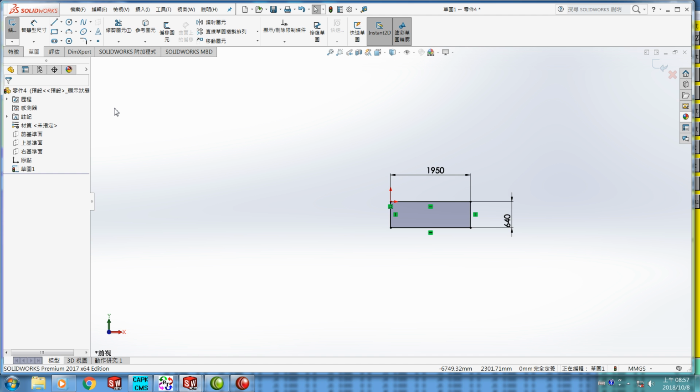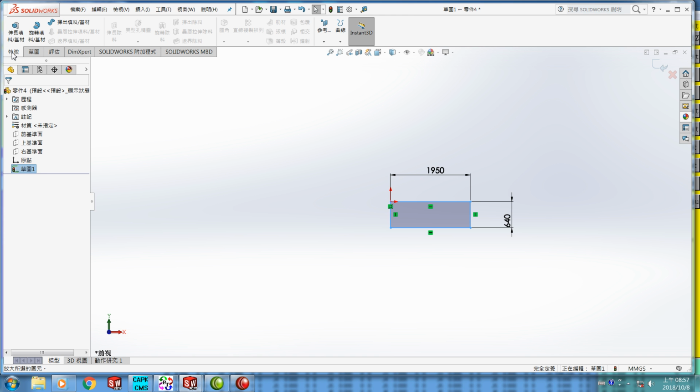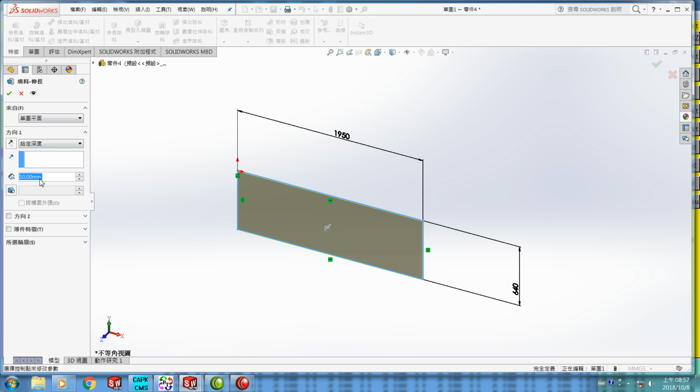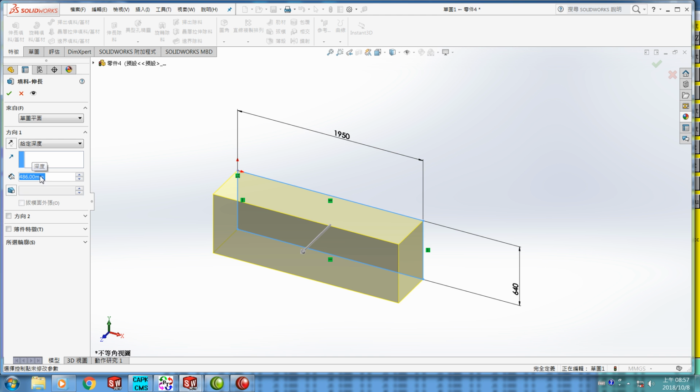Then we have to generate the geometry of the supporter. Pick the sketch 1. Choose this function and choose the extension function. The default is 10. We have to give the Z 4A6, delta Z, 4A6 millimeter and press enter.